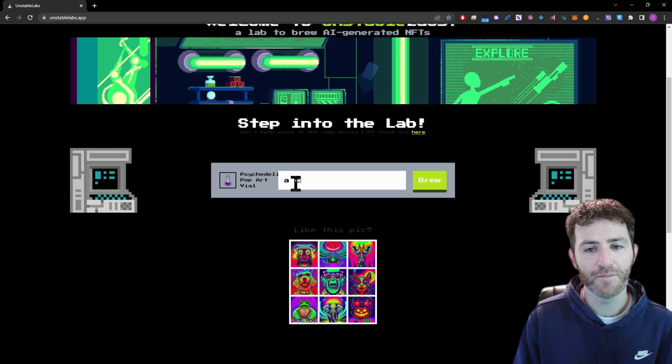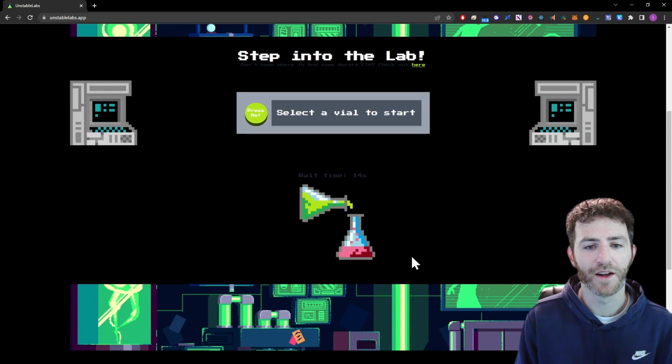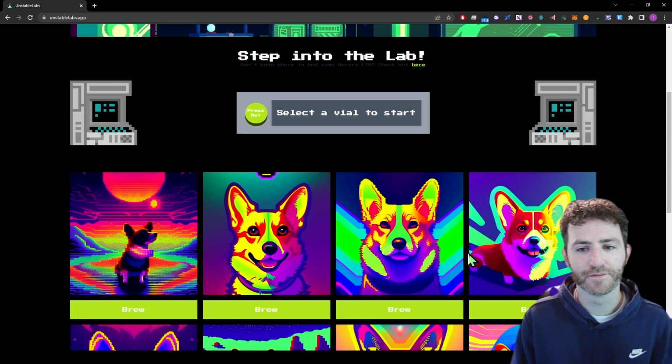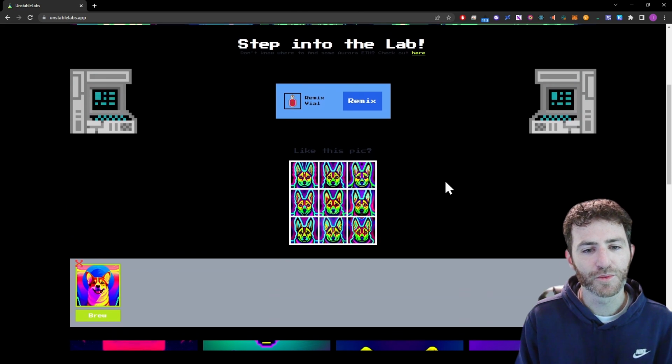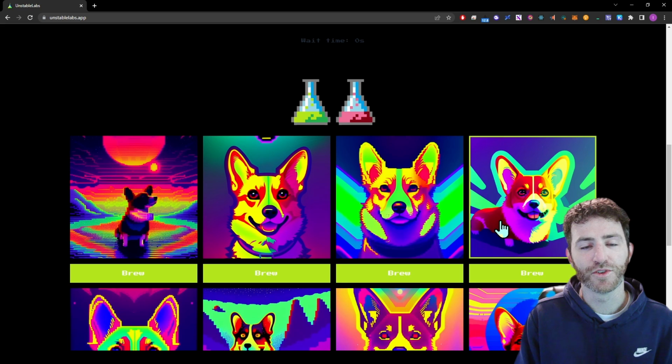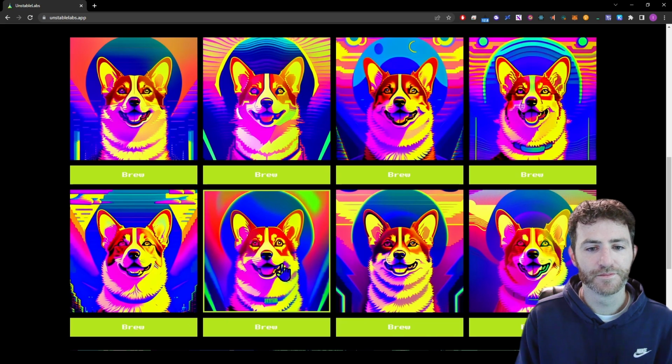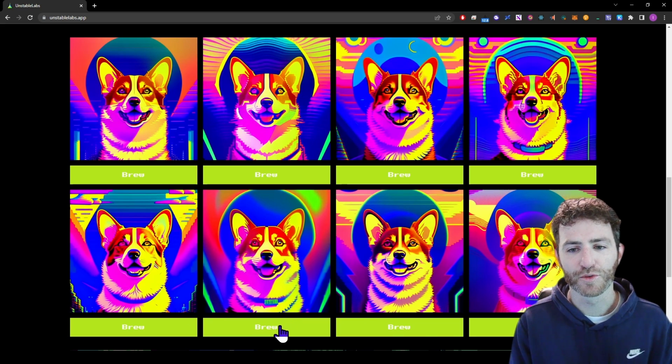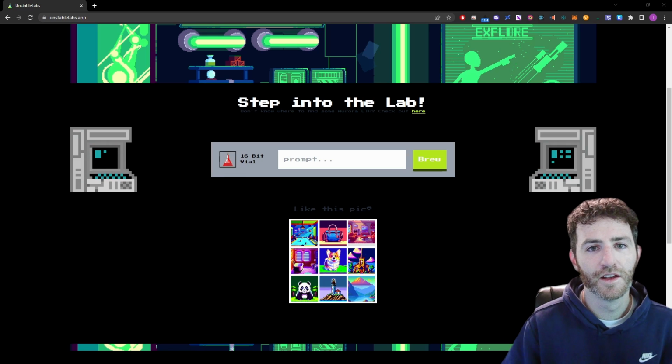First, I'll head over to the lab and input an idea for an image. How about we try a corgi? Everyone loves them, right? Now, we just need to select a collection that looks cool. Psychedelic pop art sounds fun. So now we just need to wait patiently for our vial to mix into our potion and cause a reaction. And here we go. I like this one, so I just need to select it, and now I can use the remix vial on it to get some variation. All right, these look great, but I think this one really pushed it into the right direction. All right, that was too easy.